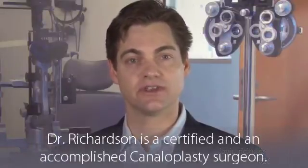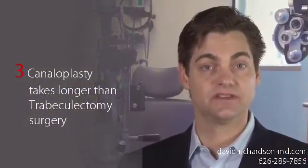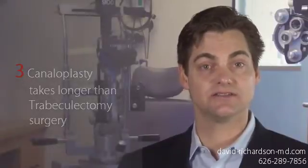Just as you would not purchase a car without comparing at least a few different models, you should not schedule trabeculectomy without at least considering your other available options. Although it is possible that you may not be a candidate for canaloplasty, most patients with open angle glaucoma who have not already had glaucoma surgery can have canaloplasty. Three, the surgery takes longer than trabeculectomy. This is also true. Canaloplasty can take anywhere from 40 minutes to over an hour to perform, twice as long as trabeculectomy. But this is a matter of cost to the surgery center, not you. You and your surgeon should not be concerned about how long the surgery takes if the final outcome is lower pressure, fewer risks, and long-term peace of mind.